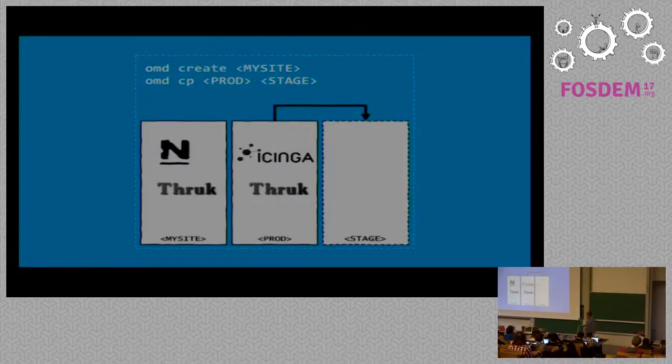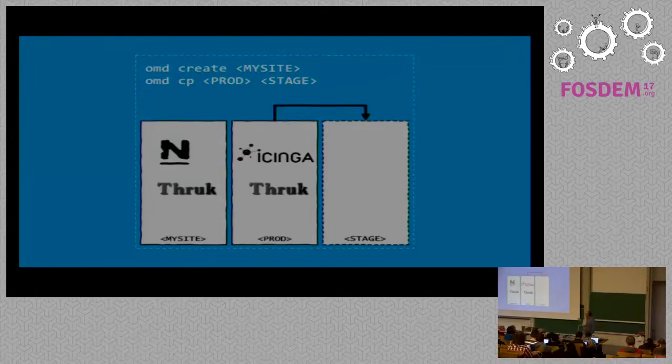So, for example, you could do OMD copy prod to stage, update this new site, test if all of your monitoring stuff still works, and if it does, you could do OMD move stage production. It's also one command, and disable or delete the old production environment. So you're quite safe when doing upgrades, when doing tests.